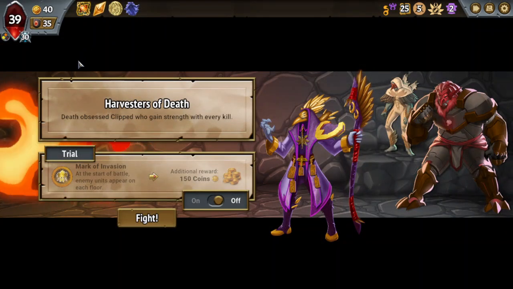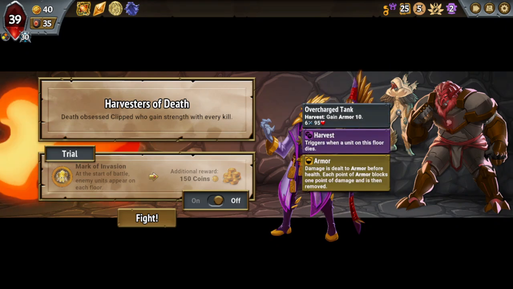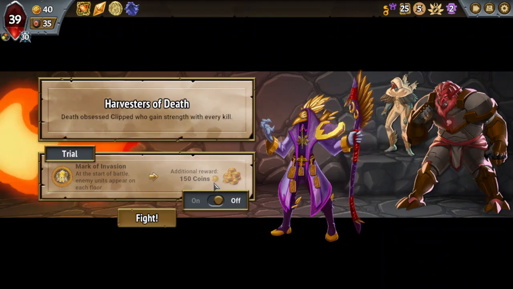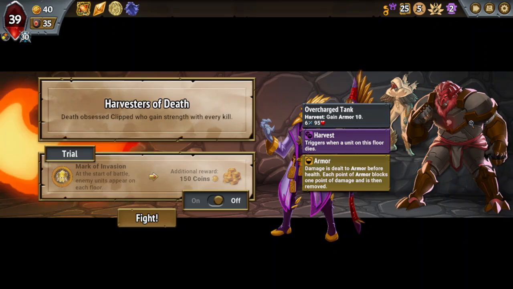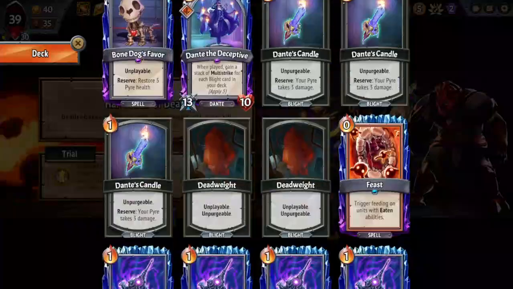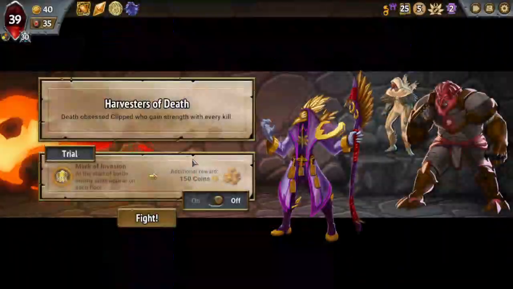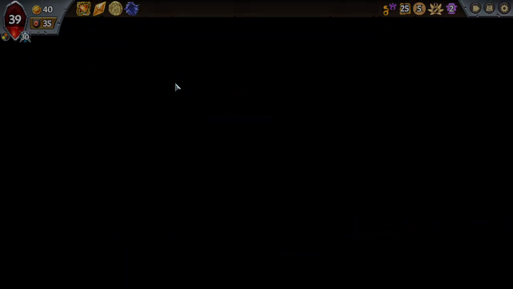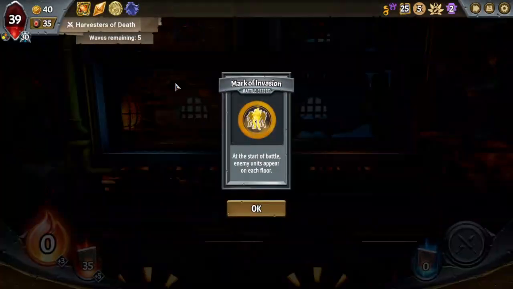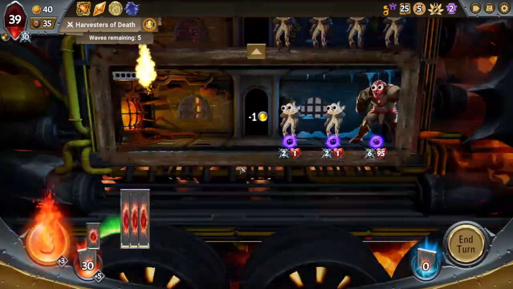At the start of battle, enemy units appear on each floor. So, I may end up taking... I can't remember, is it 3 units that spawn on the top floor? So that'd be 6 damage, followed by 8. The main question is can I deal with the overcharged tank? I'm pretty sure I can. Well, we'll take a gamble. This'll be fine. I need money. I may take damage, but I'm pretty certain this is damage I am willing to take.